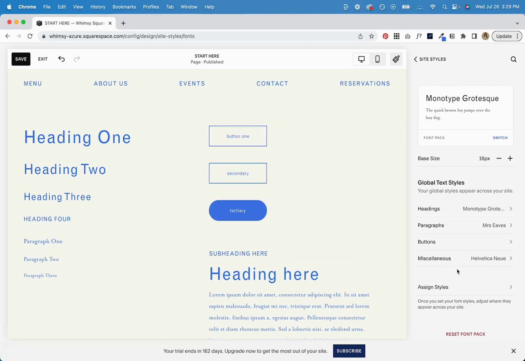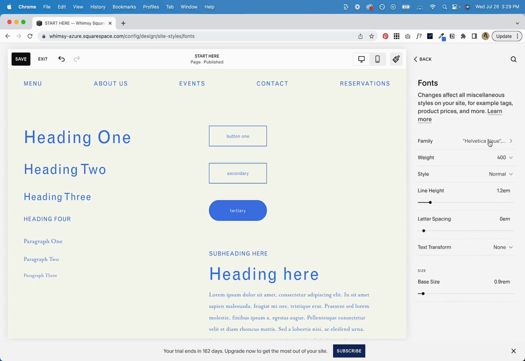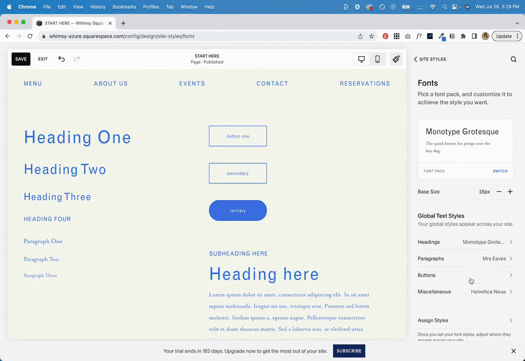Miscellaneous is typically going to apply to random site layouts and built-in Squarespace functionalities like gallery sections and blog posts. For now, you could go ahead and update it to the same as your subheading font, or just leave it as is, and if you see any fonts pop up as you're adding sections to your site that don't match, it's probably a miscellaneous feature.